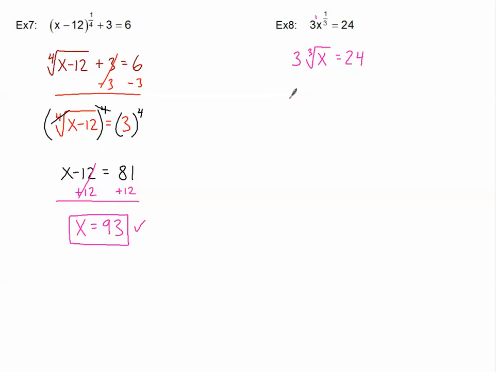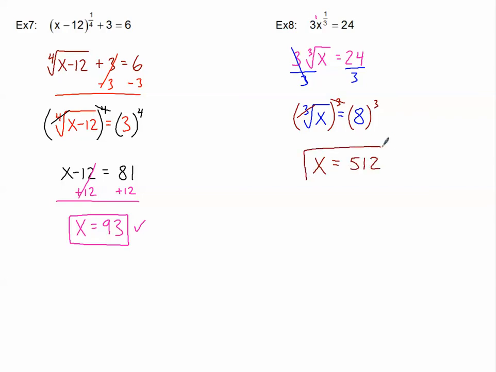And since it's a coefficient on the outside of my radical, I need to get rid of it, and I'll just divide it away. It's being multiplied to something, so undoing it by division. And I have the cube root of x is equal to 24 divided by 3, which is 8. Now I have this cube root, and it's already isolated, so I just need to get rid of the 3, and I'll do that by raising both sides to the 3rd power. So the cube and the cube root go away. I get x, which is nice. It'll already be solved. And 8 cubed is 8 times 8 times 8, which is 512.